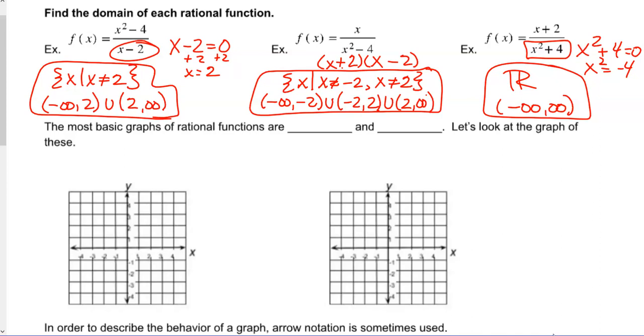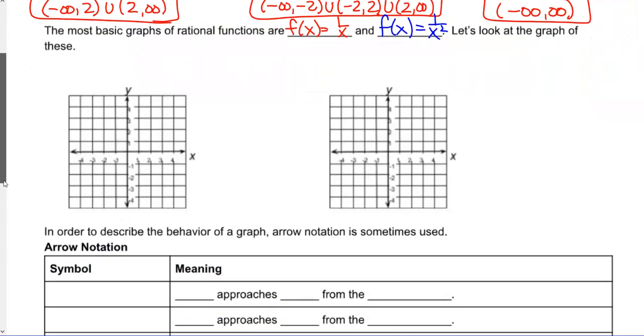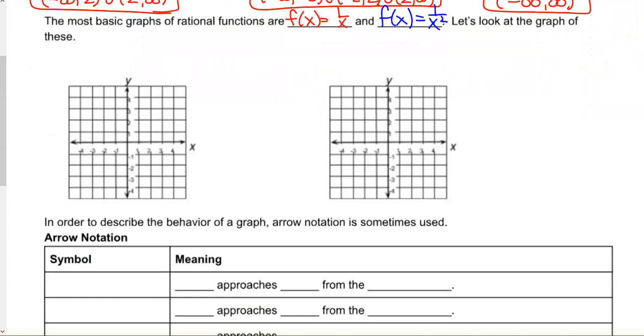All right, so the rest of our discussion in section 3.5 is going to be working with graphs and their axes, asymptotes, and all that kind of stuff. So we're going to talk about two of the most basic rational functions. One of them being f of x equals 1 over x, and the other one being f of x equals 1 over x squared. Okay, so we're going to look at each one of those and determine what its graph looks like. And then we're going to be able to kind of move things around to transform it like we've done before in other situations.